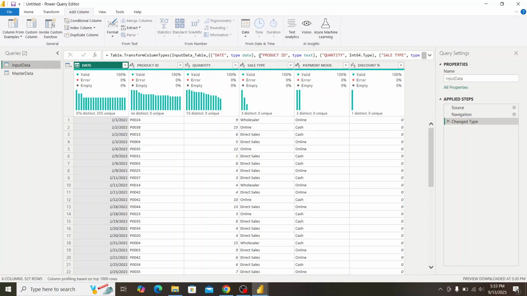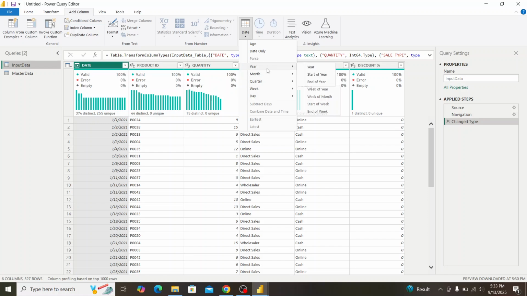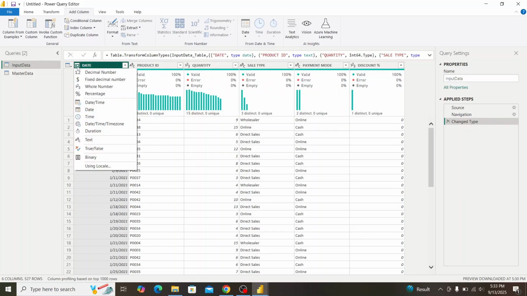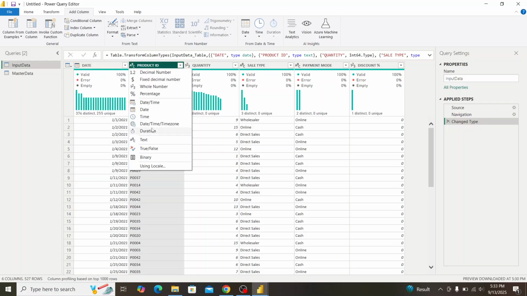Okay, now if I want to do this, you can see if I come down here, I'm able to select any of this information. Why? It's because it's on the right data type. Now, how do I know? I can use this symbol here, click on it, and it's going to show me that this is the date. If you have A, B, C, D, it means it is text. Okay, so we have different data types.